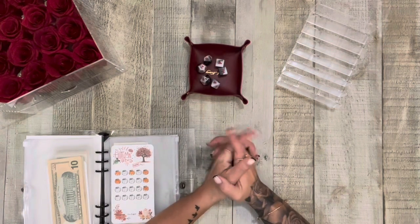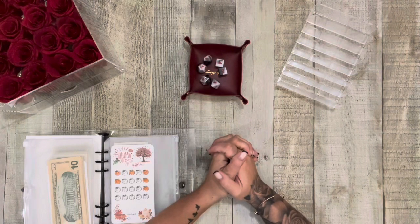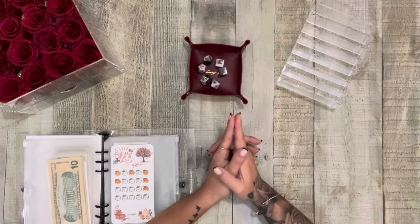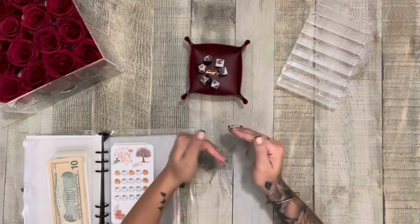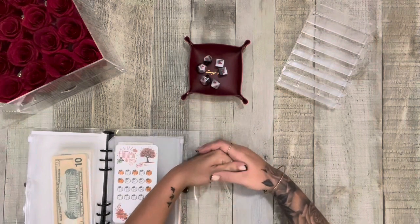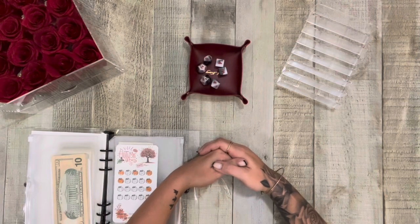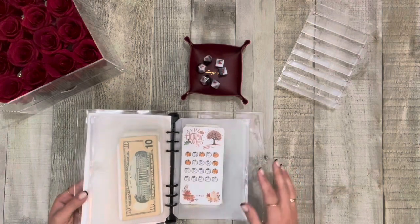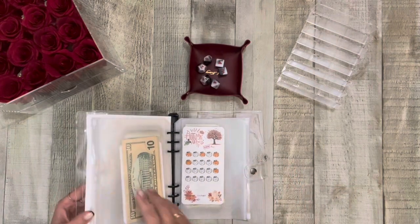I might do a separate cash stuffing video for that. And then we'll see what we can do with tomorrow's Savings Challenge Tuesday video, because I got my Etsy pay. So I was originally doing once a month, and I recently just switched to every 2 weeks. So I have my Etsy pay in for Savings Challenge Tuesday for tomorrow. So we have a little more to work with. I'm really excited about that. But yeah, that is it for Monday minis. And this was so much nicer putting these challenges in this big binder.